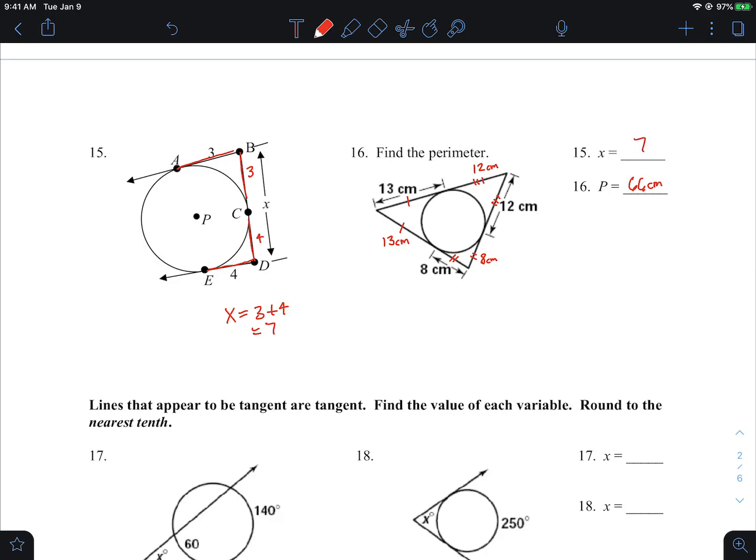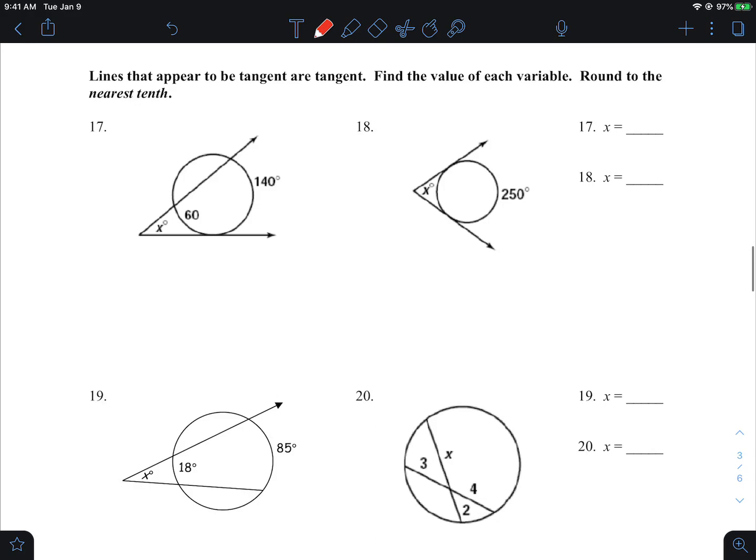You're just adding. Okay. Starting here from this section on, we're going to be using that formula chart quite a bit. You have a bunch of different angles. When the angles here that you're finding are outside of the circle, for these, you're going to do this big idea of big arc minus the small arc. And then you're going to do 1/2 of that, or divide it by 2.